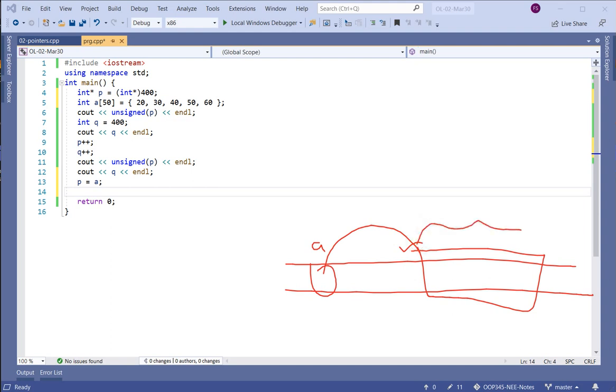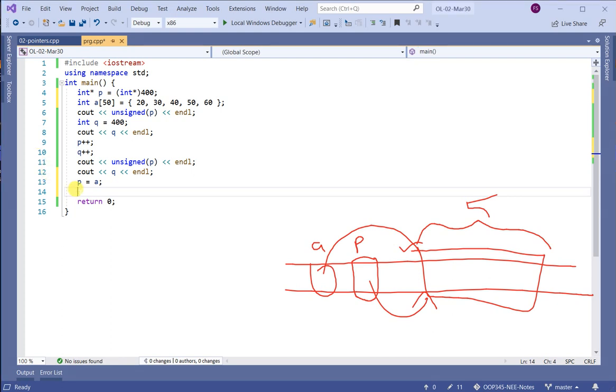So essentially these are the 50 integers. If that's the case, then having P be equal to Q is that I have a standalone variable over here called P, and I'm going to make it point to exactly where A was pointing. So A is pointing where P is pointing. Essentially, it means because they are both addresses of a piece of memory, they can interact exactly like each other.